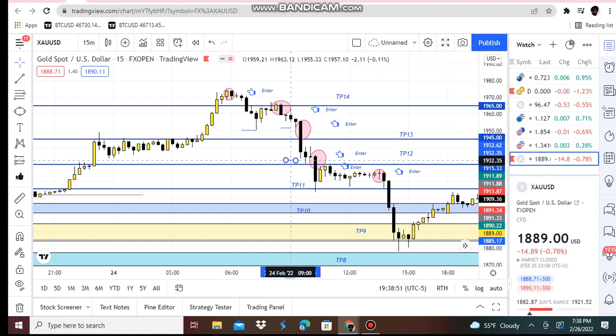Price stops right here. Boom. We can see price stop right here at take profit 12 at 1930, from 1955 all the way down to 1930. Literally it stops at 1930. With this drawing, I'm trying to show you right here. It stops right here with this candlestick at 1930 at take profit 12 from take profit 13, 1955 for our third entry, and goes all the way down to 1930.